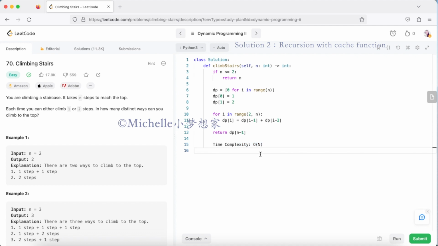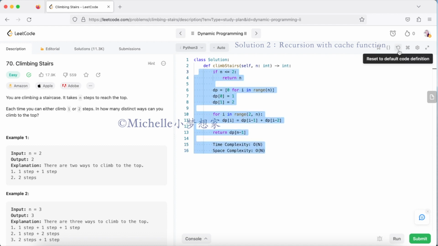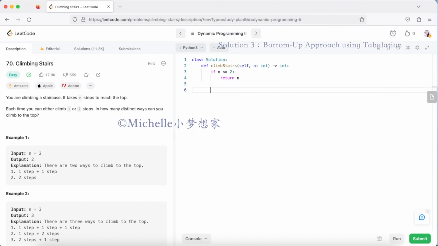So for this solution, our time complexity will be O of n, and for our space complexity, since we create the dp space to memorize the intermediate answers, the space complexity will also be O of n. So both of them are O of n. Okay, this is our second approach, and now we can go to our very last approach, where we see how we can push our optimization a little bit further, right?